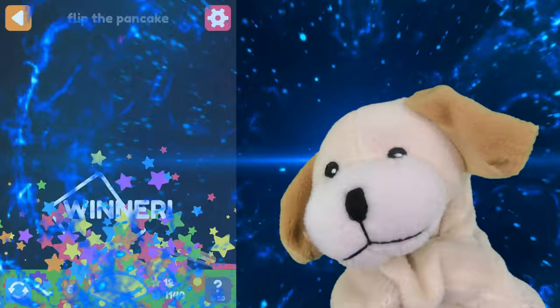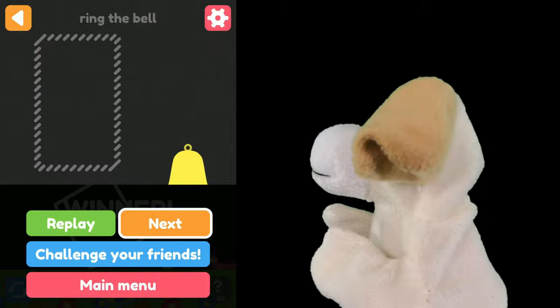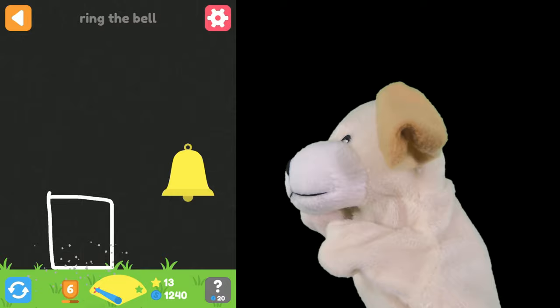We are getting pretty far along here, Excite Dog. So now, in the next challenge, we are going to need to ring the bell. What? Hold it. The box is way to the side of the bell. How do you reach? I can draw a shape, but it's not gonna reach the bell. Uh-oh.